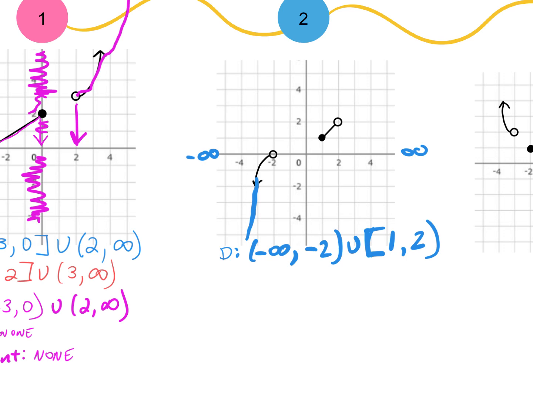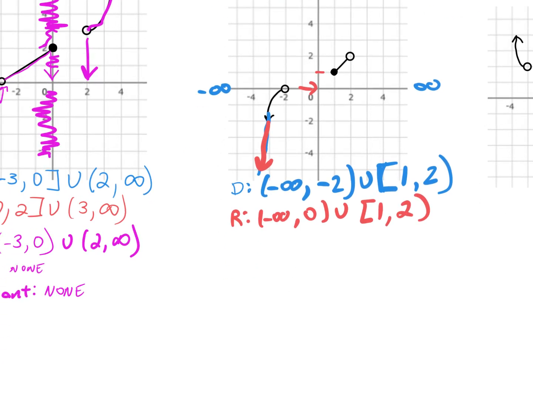Now we're going to talk about range. We read range from where to where? Bottom to top, low to high, however you want to say it. So where does my graph start using y values? Negative infinity. Good. Negative infinity to what on the y-axis? To 0. Does it include 0? No. Okay, good. So there's a break, and then what happens? Where does it start again? 1. Good. Does it include 1? Yes. And then goes to where? Does it include 2? No. Okay, good. Very good, guys.